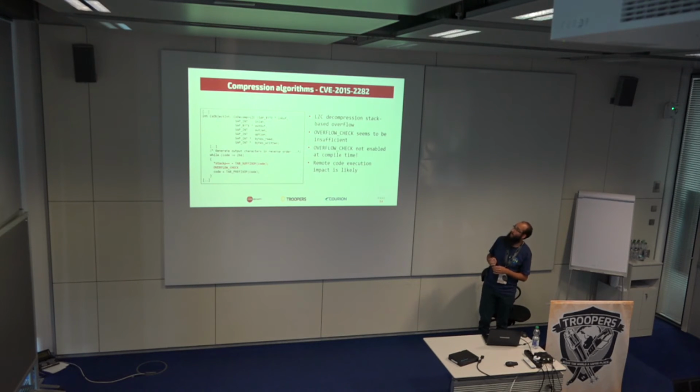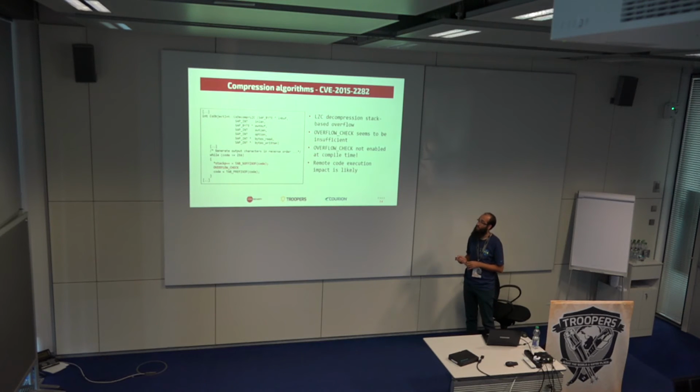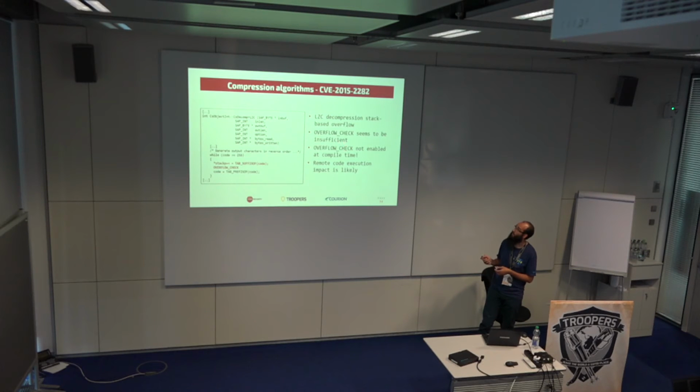This is when the algorithm for LCZ is decompressing some data. So basically, they put some macros in the code for checking if there's any overflow, and that should be triggered at some point. But the thing is that these macros were not enabled at compile time. So they are in the source code, but they are not enabled at compile time. And also, if you check out the implementation of the checks, it seems that they are also insufficient.